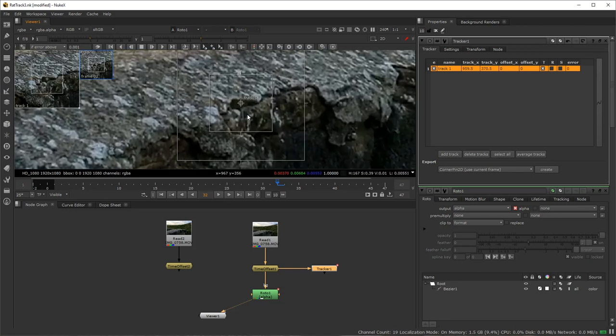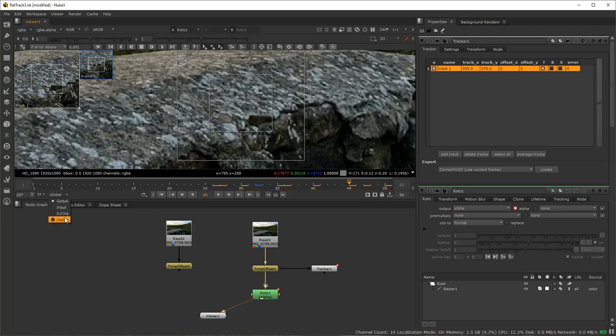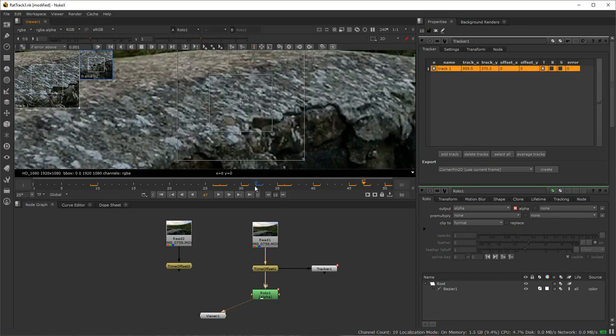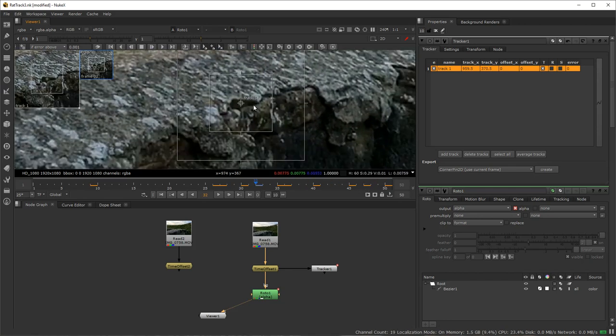So let's have a look. If I use the settings that we've got here, I'm at 32 frames. I want to track all the frames before 32 and all the frames after within the time range. So I'm just going to go to the global timeline, which is these 50 frames, and go back to my 32, which is where it found this particular area of high contrast.